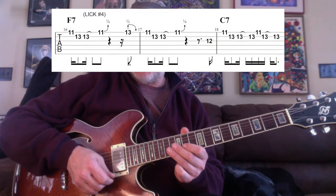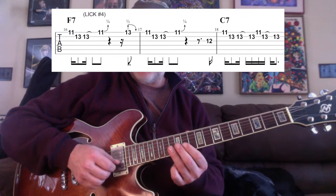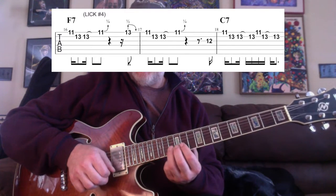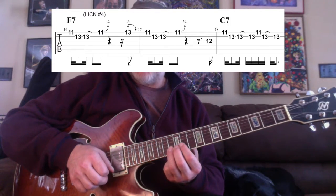Repeating virtually the exact same lick twice, and then following it up with another repeated lick. So again, repetition, a big feature of blues guitar playing.